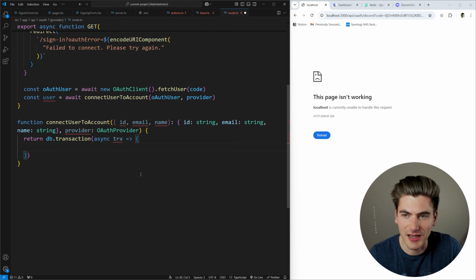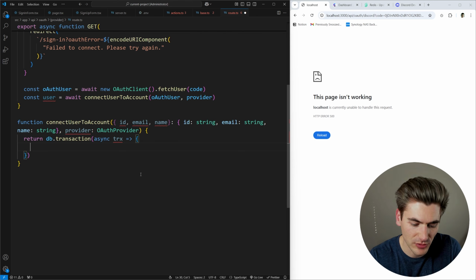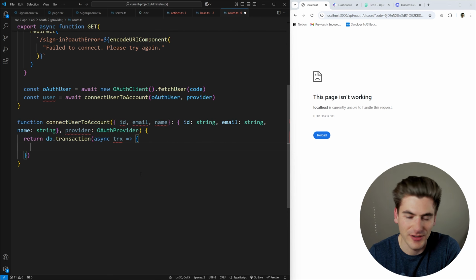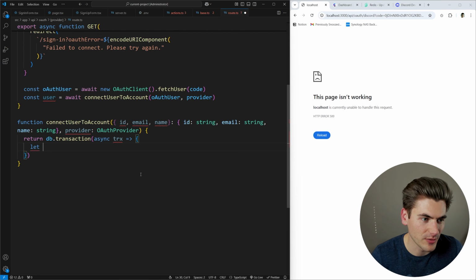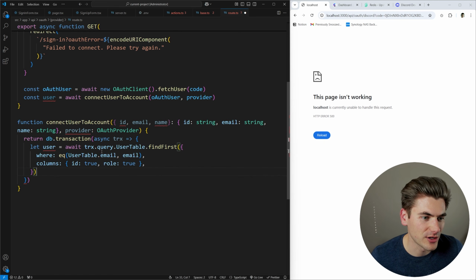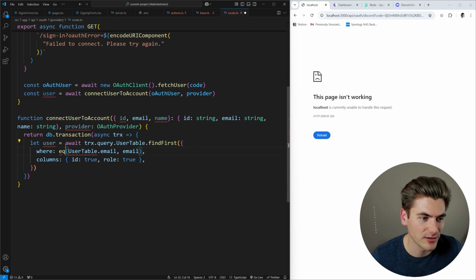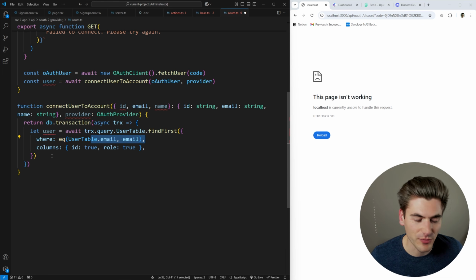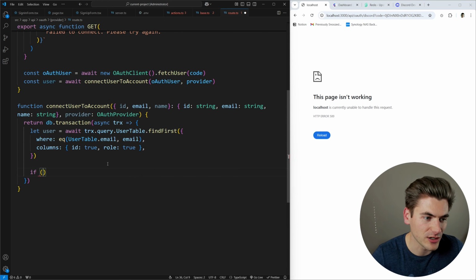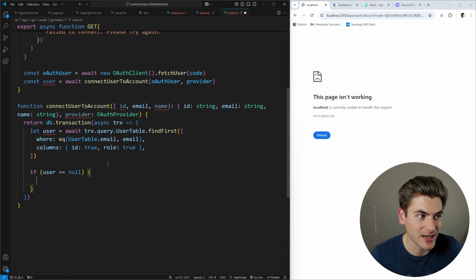Because if they're already in our database, well, then what we want to do is create this OAuth connection for them if it doesn't exist. And we want to make sure that we get that user to sign them in. So we can say that we want our user to be equal to getting our user from the table. So I'm just going to copy the code because this is pretty self-explanatory. All we're doing is querying our user table for the particular email that came from this user. And then if we have a user, then that's great. If we don't have a user, then we need to create one. So if our user equals null, that means this is the first time they've signed up for our application. So we want to create a brand new user.